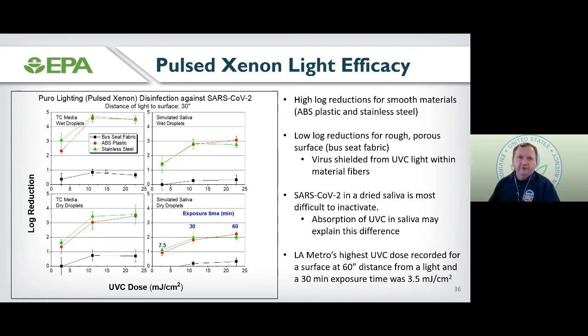Not too surprising based on what you saw on the previous slide. The highest log reductions can be found for the SARS-CoV-2 virus present in the tissue culture media. We get better than 3 log reductions for most of the conditions that we have tested. We tested actually 3 test conditions. The one in the middle is the one you saw on the previous graph. We went to essentially double the dose and did not see much of an improvement at all for most of the other conditions that are shown here.